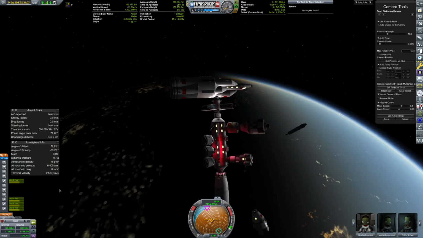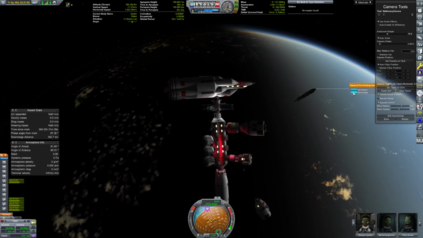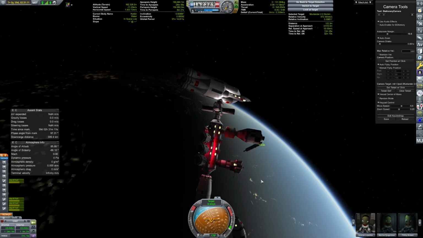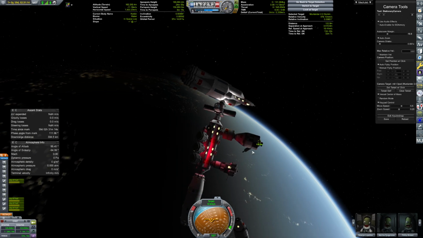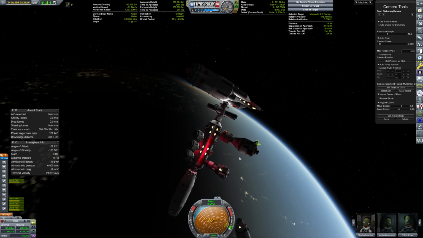Did I not set that as a target? Set as target. There we go. So if I point this docking port directly towards that ship, it'll make the docking very easy.